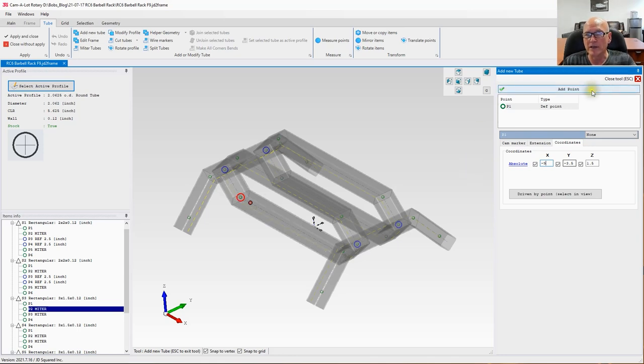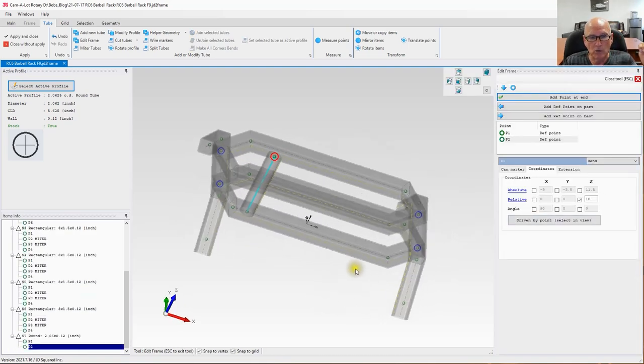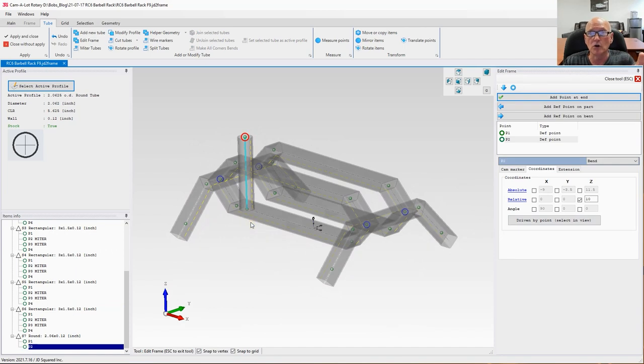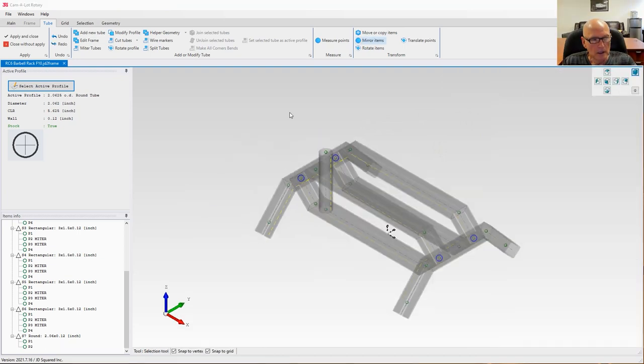All right, now all we've got to do is add another point. We could go relative up Z. It doesn't matter because this isn't real geometry. This is what we're using to cut the holes out through the rectangular. So we have one done right there. Let's go ahead and close that tool out. Okay, what I'm thinking I'm going to do here is copy this tube down the length of this one right here. Four copies, 4.5 inch spacing.